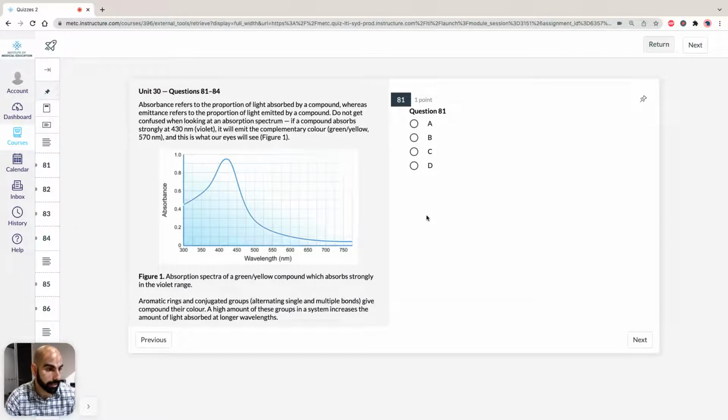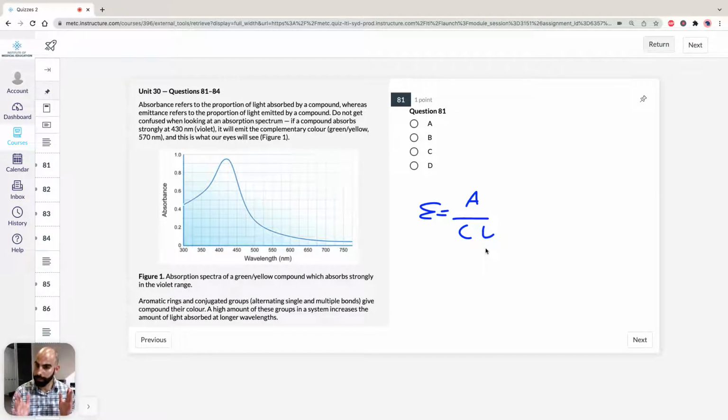And it's telling us how we can calculate the molar absorptivity. So extinction coefficient equals absorbance over our concentration times path length. You should probably already know this before you sit the exam, but they've given it to you anyway.